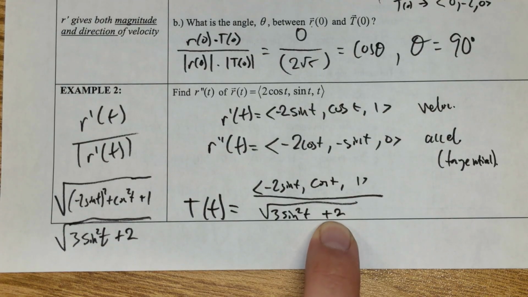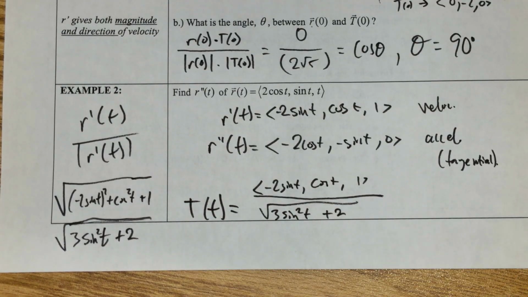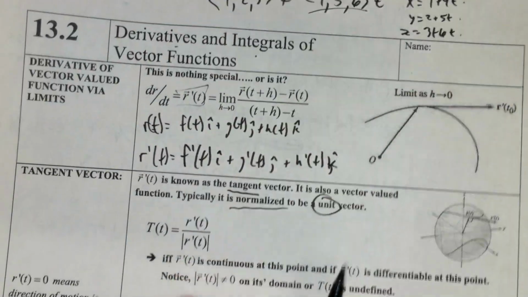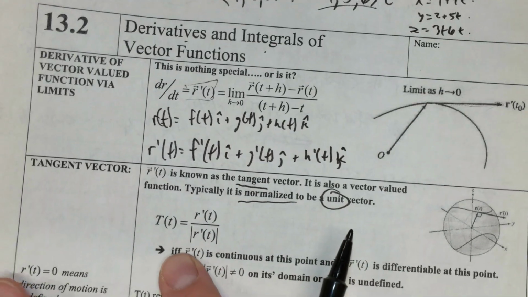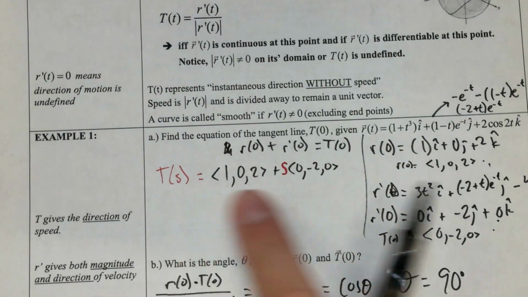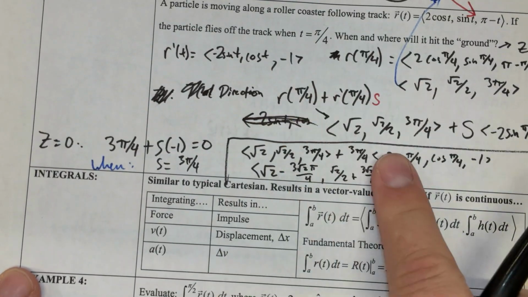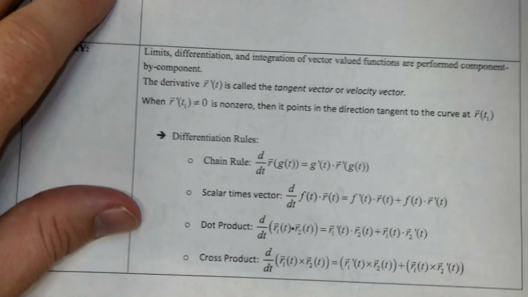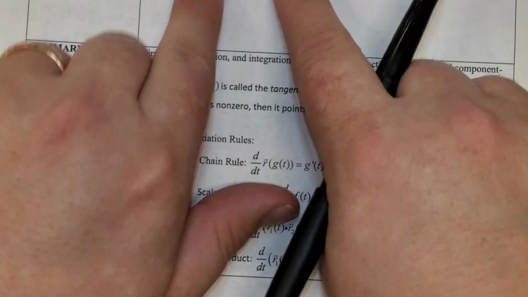Sometimes these work out nicely, sometimes they come out ugly, but that's how I build a plane T of t vector that we were discussing up here. Now, the T of t, like projection path, is what we did in this example and this example. On to the last one.